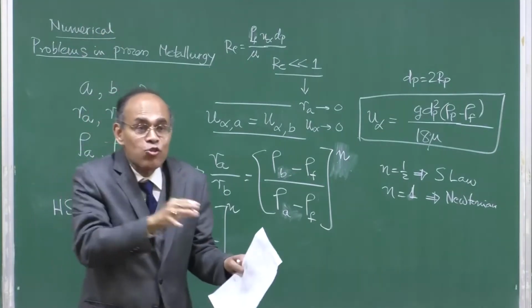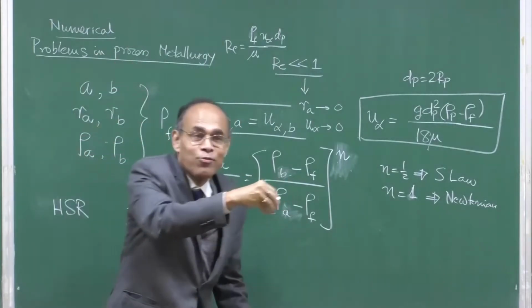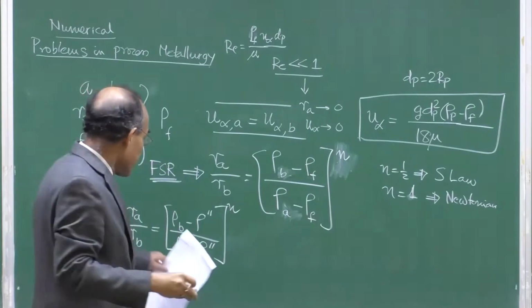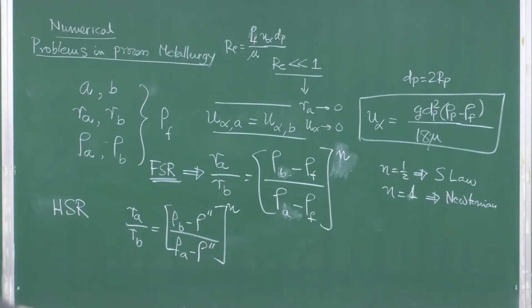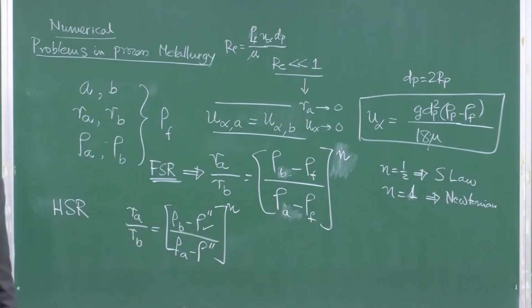Hindered settling means there are so many particles in the surroundings that as the particle is settling, it is colliding with the left one and the right one, and therefore its settling is hindered. As a result, the term we coined is the hindered settling ratio. So, this is the pulp density, and it is typically calculated on the basis of solid and liquid volume fractions or weight fractions in the system, based on the continuum approximation.